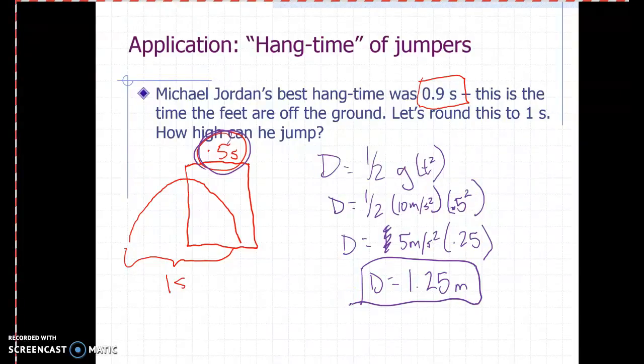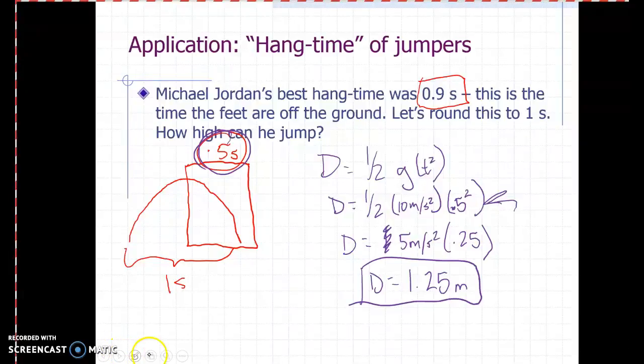Make sure you understand why I use 0.5 instead of 1. 1 would mean he jumped 5 meters in the air. Realistically, 5 meters in the air is at least the height of a one-story house, if not greater. That's huge. Not really possible, not realistic unless you're on some springs or a jetpack.